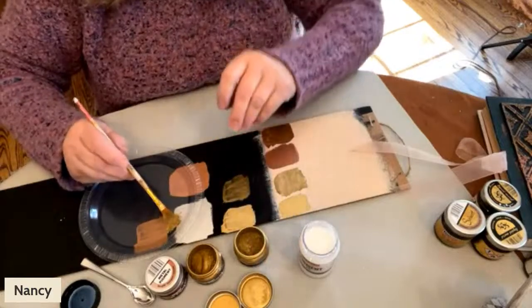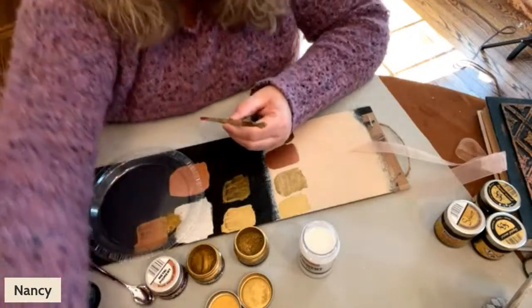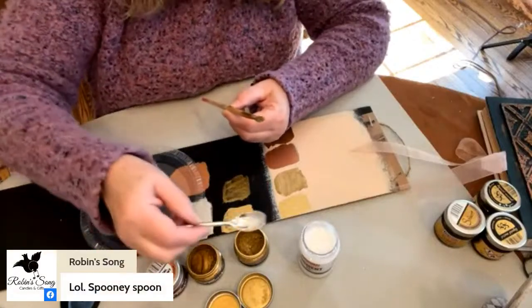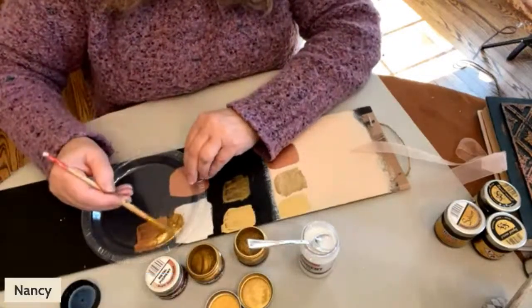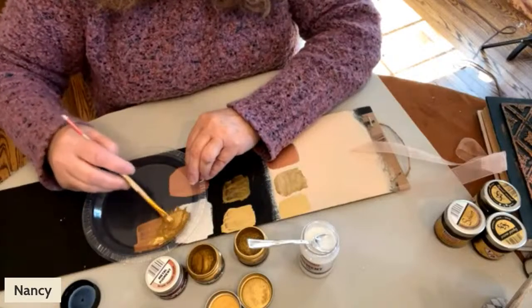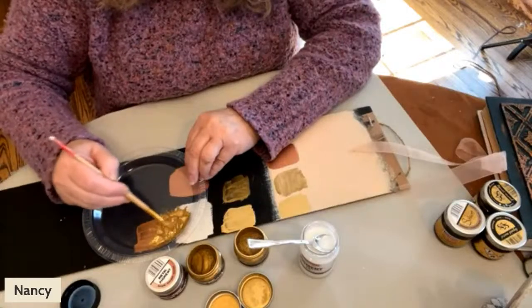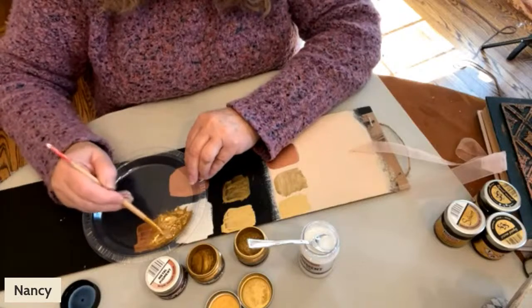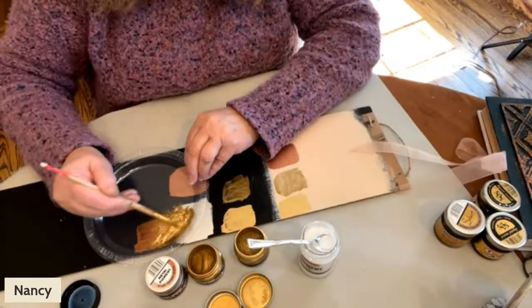Do you do a pigment first and then pigment fix into it? Yeah, you can do it either way. You can also use these little plastic cups if you wanted. I think that's the way I've been doing it lately. I usually go pigment fix first and then pigment on top. But I always end up using too much pigment. Like I always end up adding more than what I think I need. Right. Even though it seems like an easier thing, I think there's a bit of practice needed.